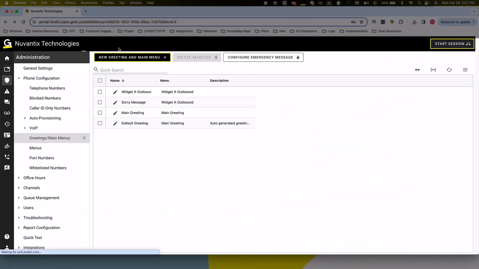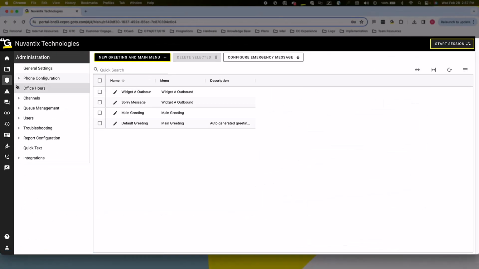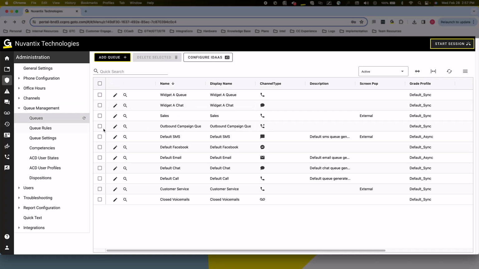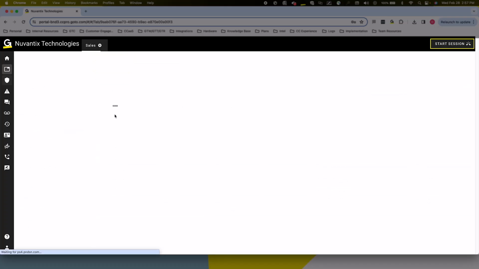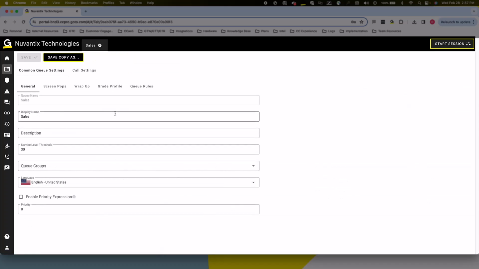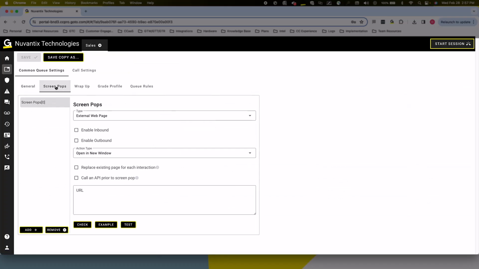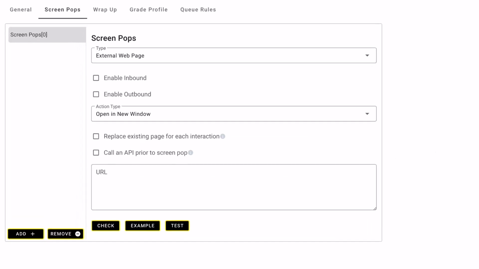Now, once we actually queue the phone call, there's lots of different functionality that we can configure on the queue itself. Starting first with the screen pops. If you need to screen pop maybe a scripting page or script for the agents, or screen pop to a CRM or ERP, those different applications or methods can be configured here in the screen pop section.